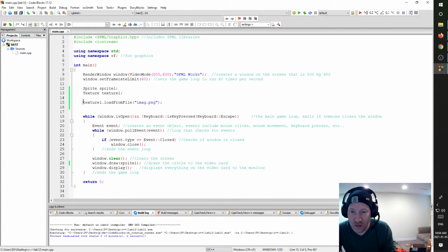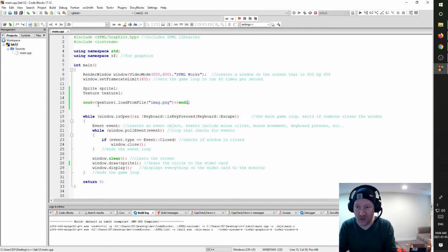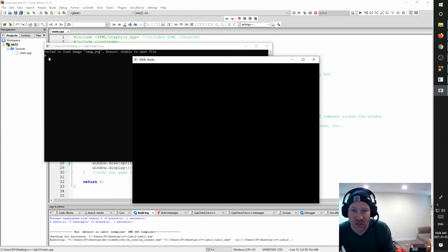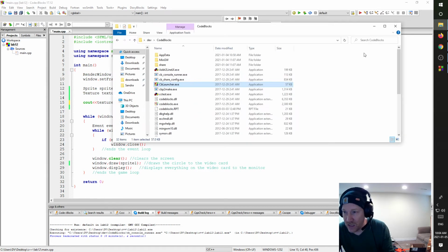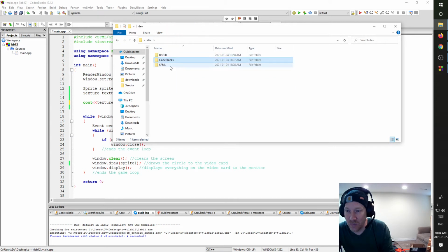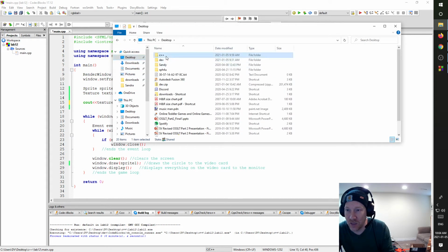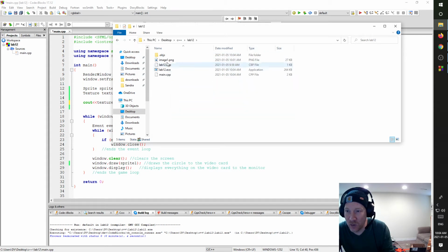The other thing you can do is you can actually cout this entire command, and I believe it couts true if it loaded and false if it didn't. So this should write the number 0 on the screen and then give me that message, and it does. And if I cout the command with the proper file name that's in the project folder, let me see, where do I save that? Is that desktop C++, lab 12? Yes, there's my image there.